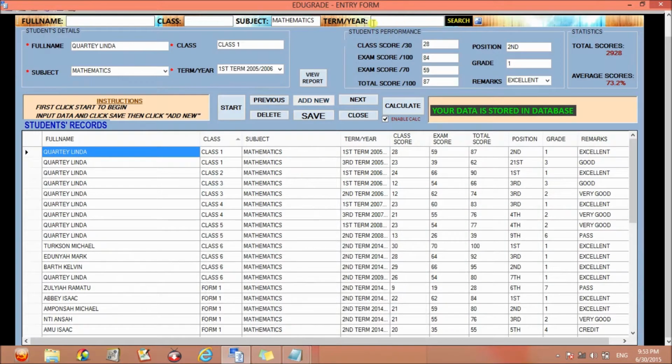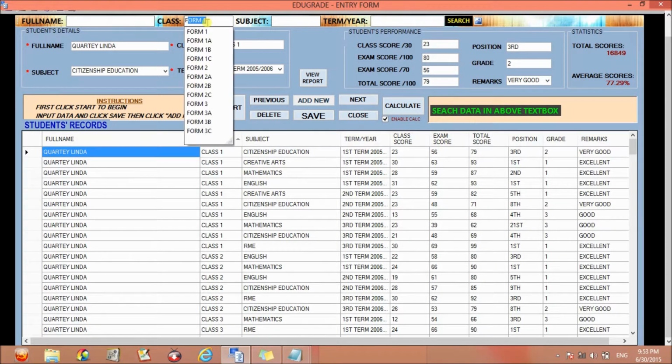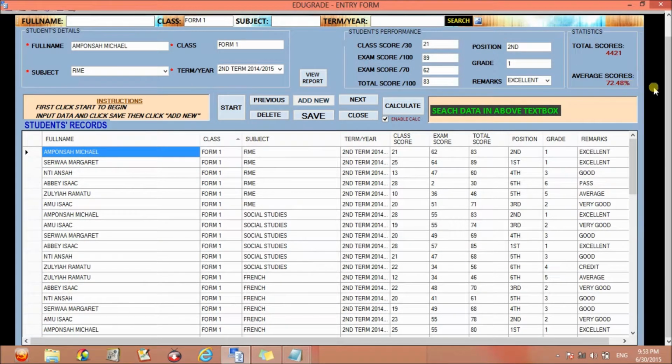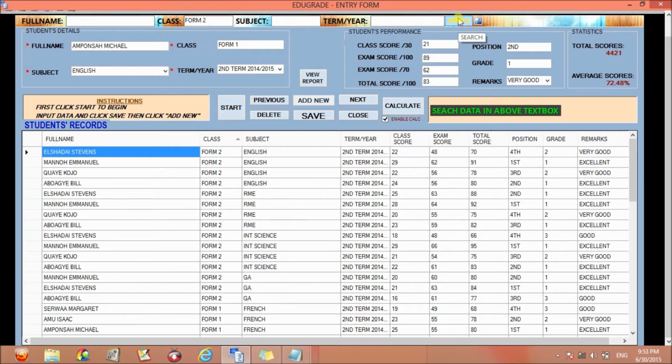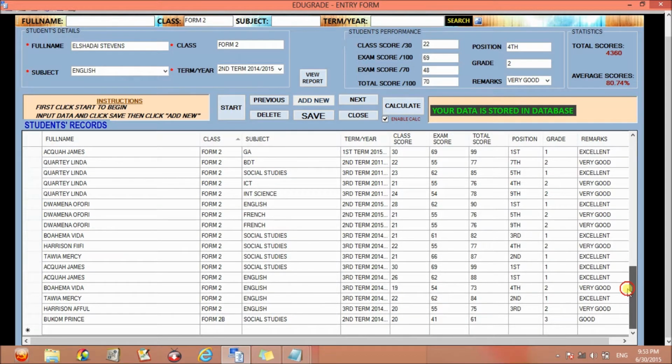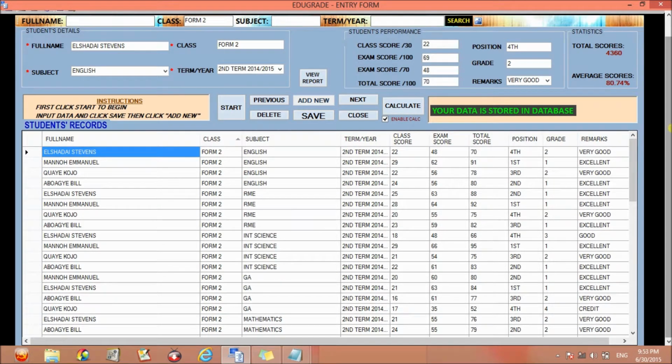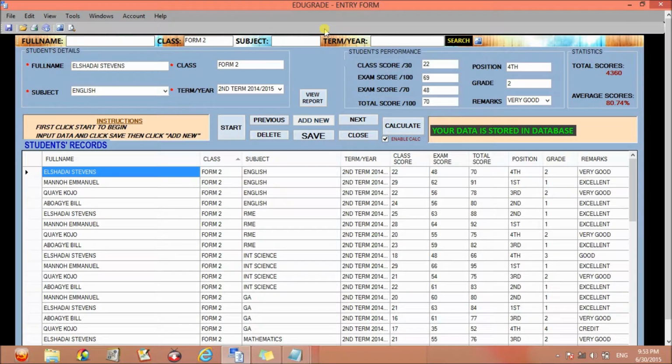For example, we take all Form 1 students. Form 1 students altogether have an average of 72.48%. Form 2 students have an average of 80.74%. Generally, Form 2 students are much more serious than Form 1 students.